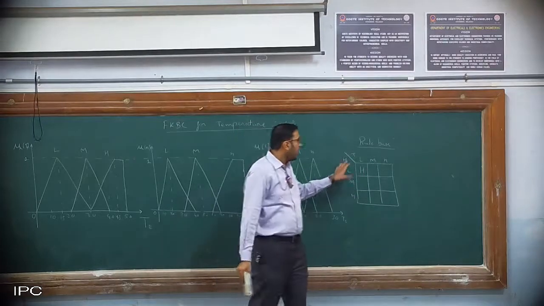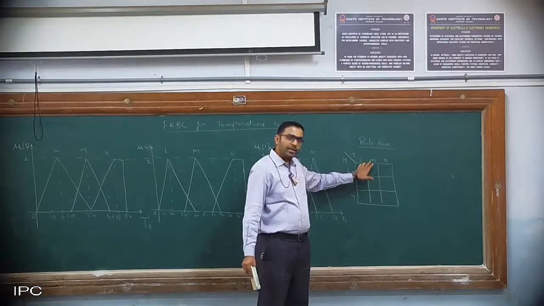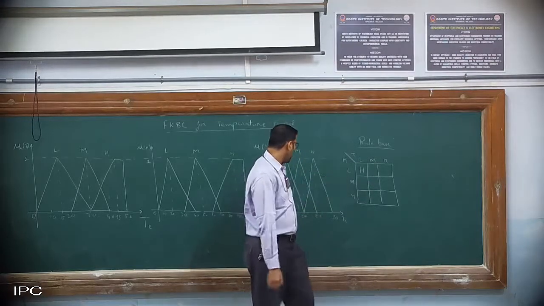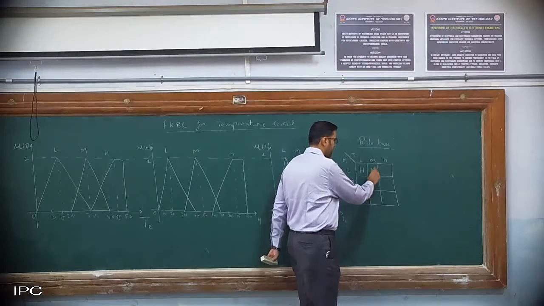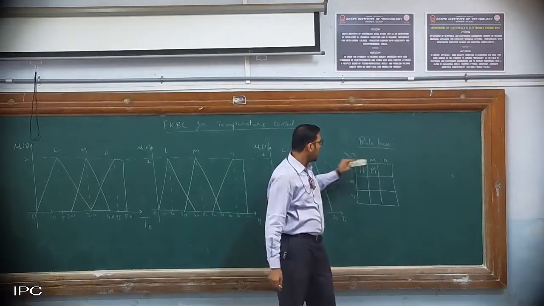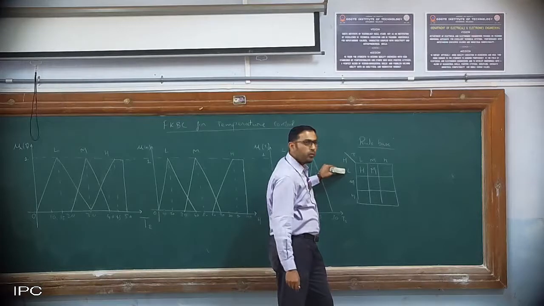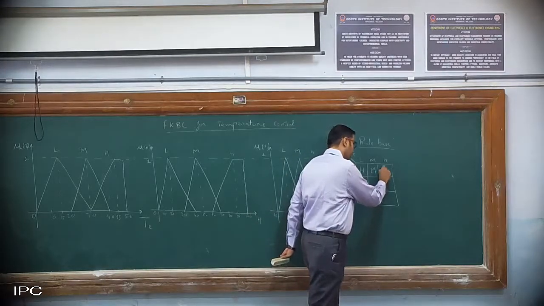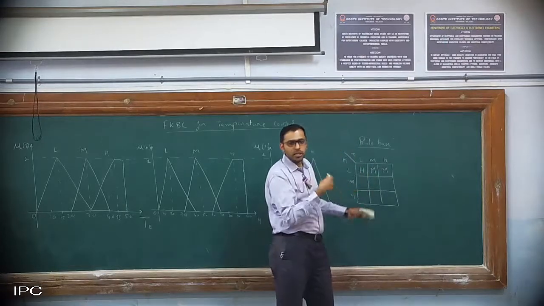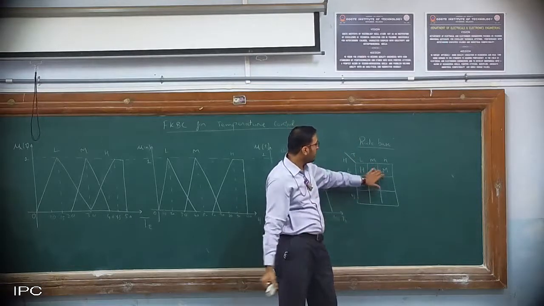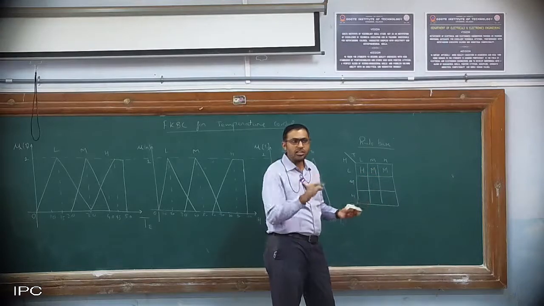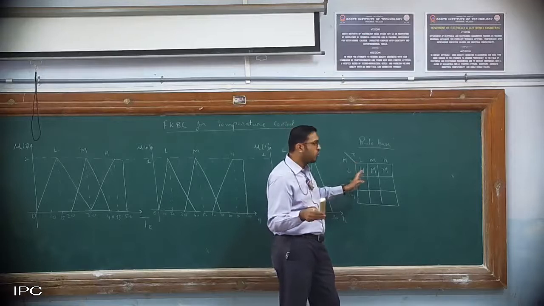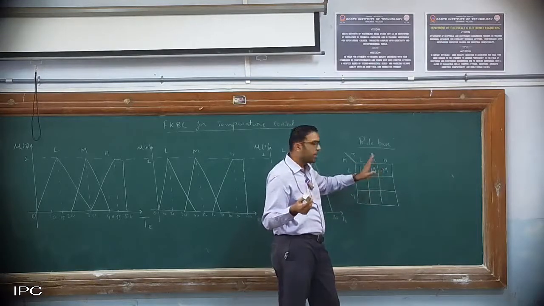Next, if the external temperature is medium and humidity is low, in that case we want our temperature to be medium. If the external temperature is high and the humidity is low, we can have our internal temperature to be medium. It can be low also, sometimes it can be medium. We can use medium because in a region like Belgium, we do not have much humidity. So in that case, you will not be sweating, and medium temperature will be fine.